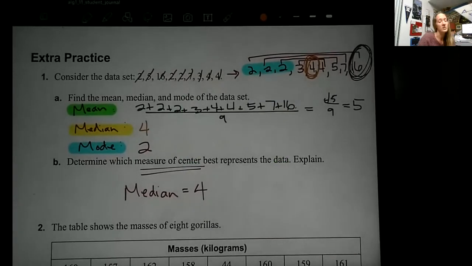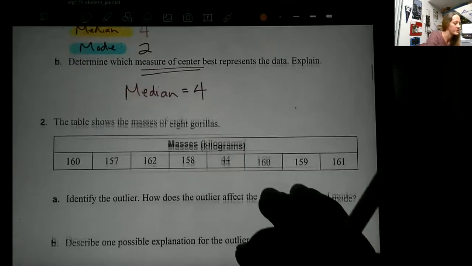So this 16 is actually what we would call an outlier, because everything else is, okay, the 7's kind of high, but it's still kind of close. That 16's way out there. Outlier, way out there, if that helps. But anyway, yeah, that 16 is what we call an outlier. We won't deal with him much right now today.